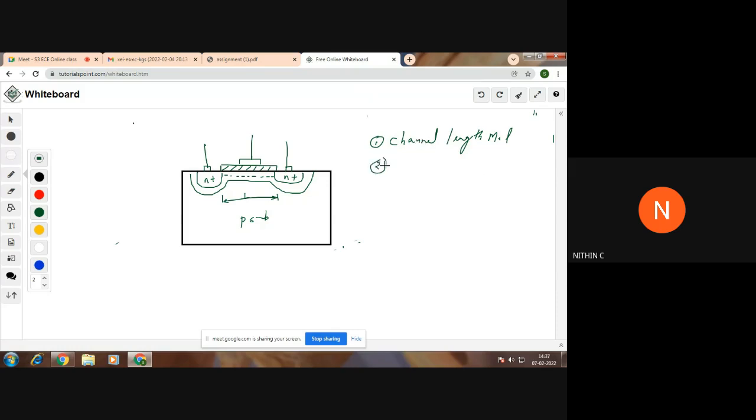Second one that we learned was DIBL, or drain induced barrier lowering. Third one was velocity saturation. ഈ മൂന്ന് ടോപ്പിക്സ് ആണ് നമ്മൾ ലാസ്റ്റ് ക്ലാസ്സിൽ നോക്കിയിട്ടുള്ളത്. And one more is there, which is the fourth one. It's called the hot electron effect.